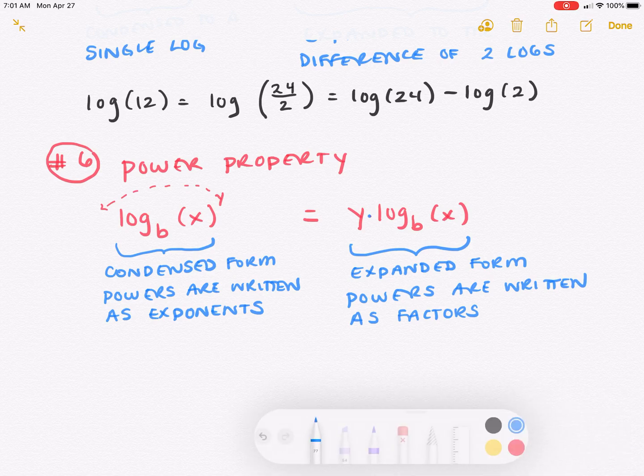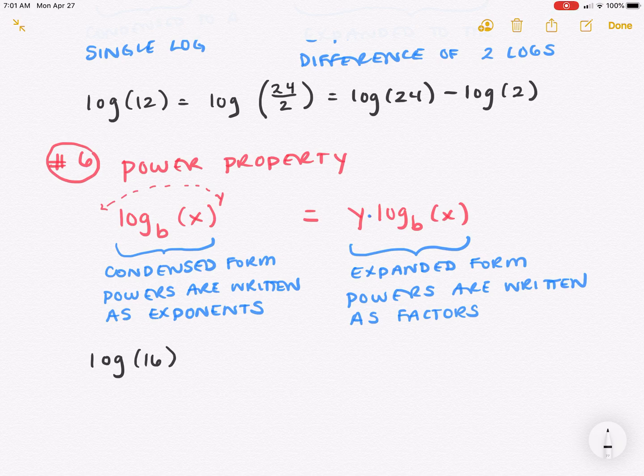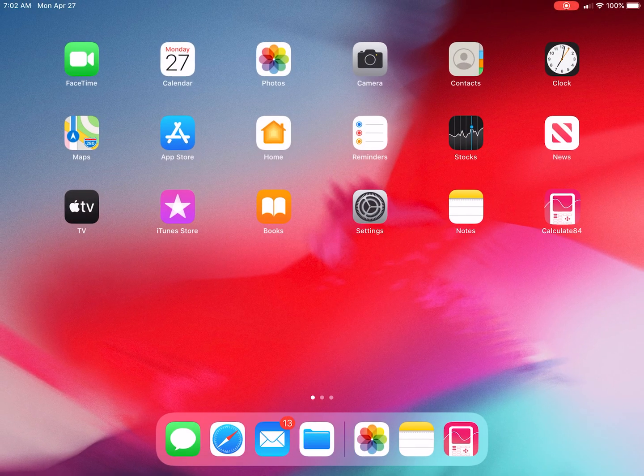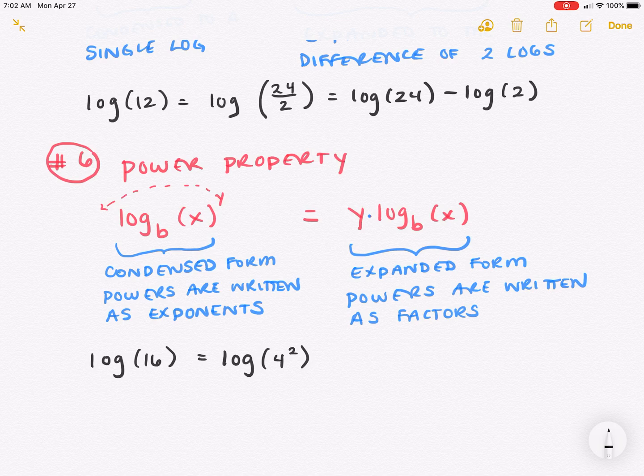Just a quick little, let's just kind of prove this in our calculator. Let's say we have the log of 16. Could we rewrite that as a base to an exponent? And we can. So we could write this as the log of 4 squared. So let's just stop for a second. Let's go into the calculator, get rid of that. If I take log of 16, there's our magic number, 1.204. It should be pretty intuitive to see that if I rewrite it as 4 squared, I'm also going to get my number. But what this property right here says that I can do is I can bring down the 2 in front and rewrite it as 2 log of 4.